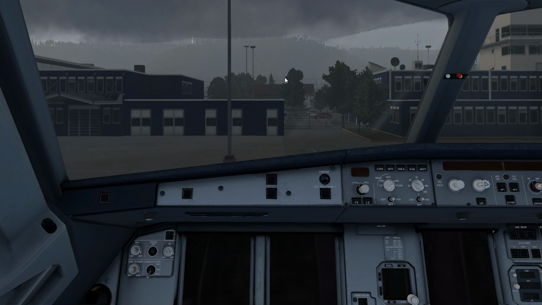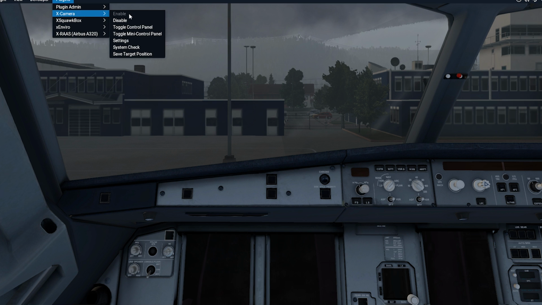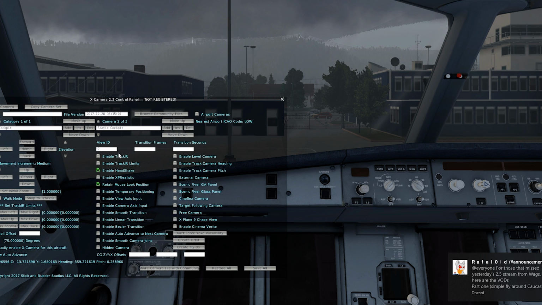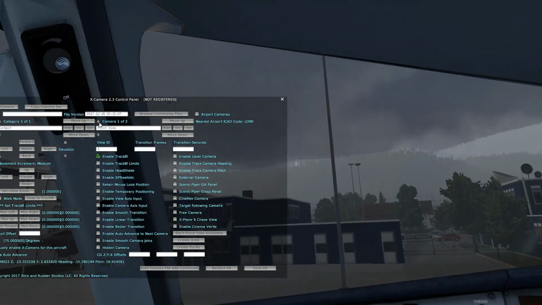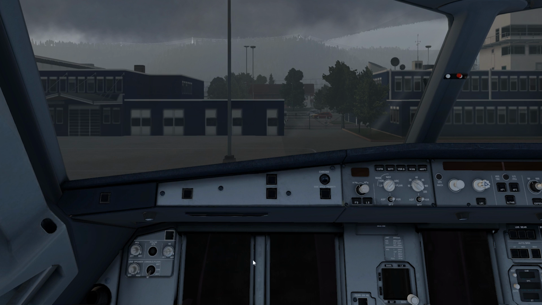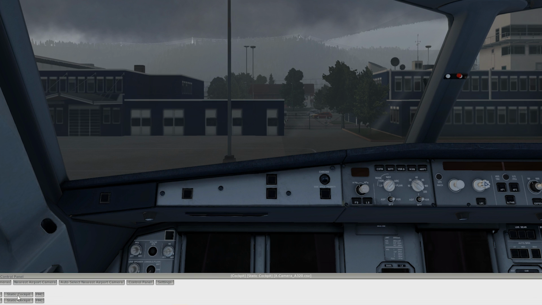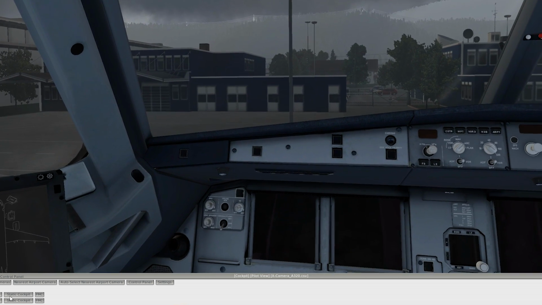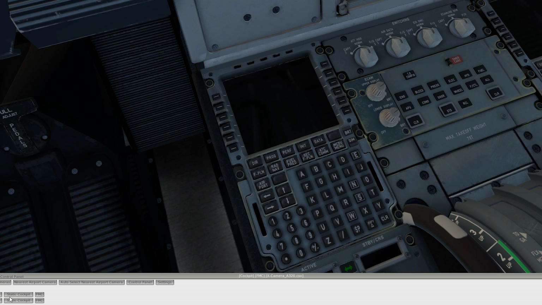If you have a TrackIR, or if you want to have TrackIR, it's quite simple. There is built-in TrackIR support for XP11, which I think is terrible. So if I were you, I would download Xcamera. When you get it, just go to Control Panel and enable TrackIR in the camera that you want. This has TrackIR enabled, and this one doesn't. And I can switch between cameras down here. This is the static cockpit, and this is the one with the TrackIR. So that's pretty cool. And then the FMC camera.